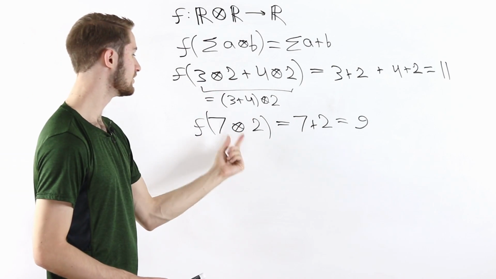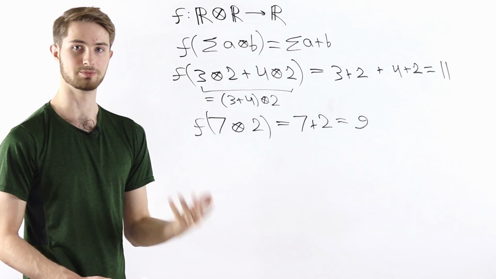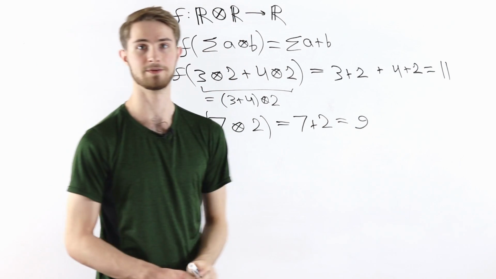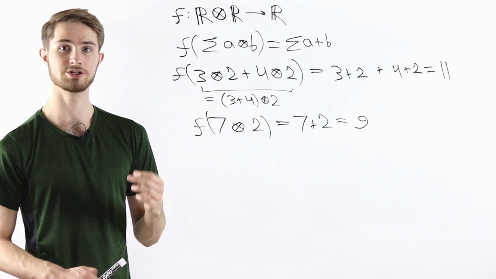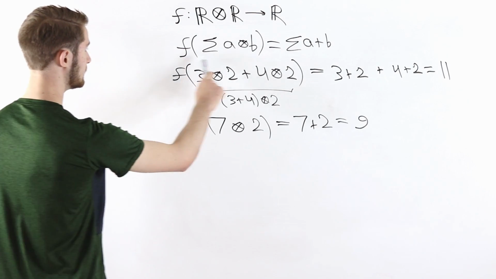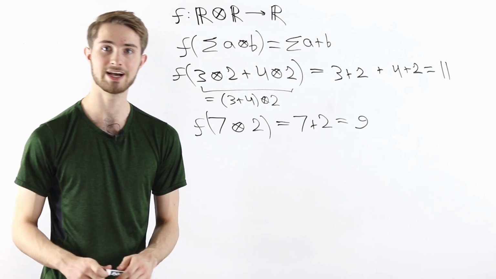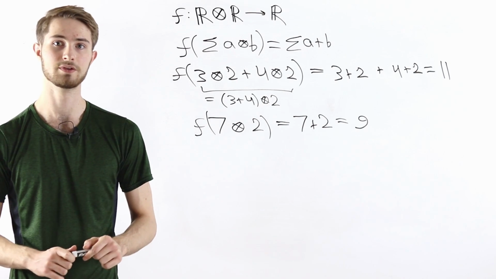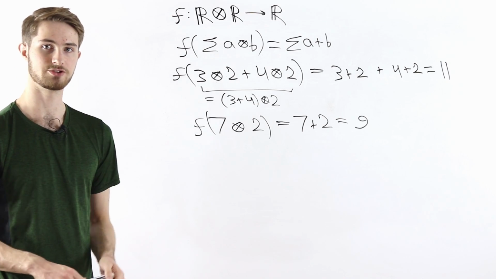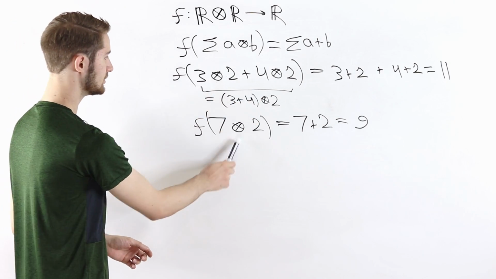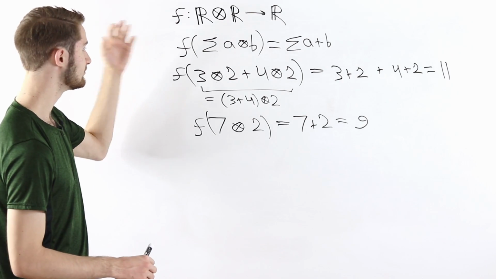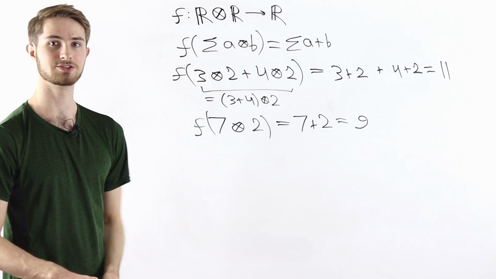So these two are the same element of the tensor product. And yet, f is giving us different answers for each one. That's a contradiction. A function can only give us one output for each input. So this thing that looked like a perfectly well-defined function actually isn't a function at all. So this is a big problem. We want to define functions on the tensor product, but because of these relations between elements of the tensor product, it can be hard to tell whether a function is even a function in the first place.